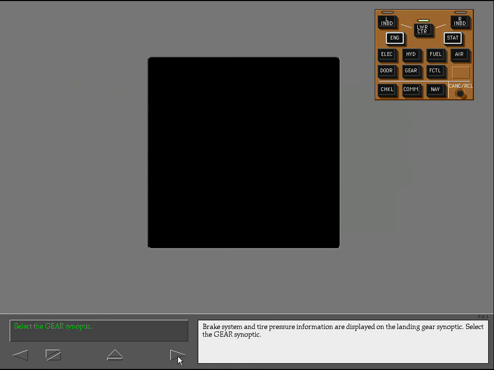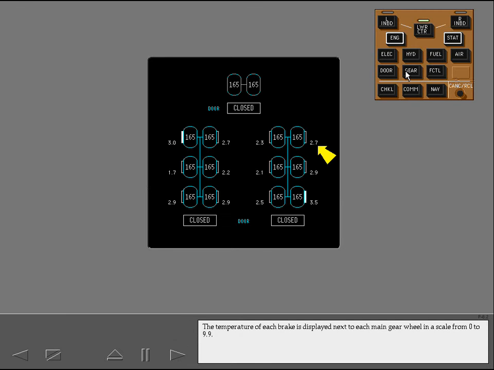Brake system and tire pressure information are displayed on the landing gear synoptic. Select the gear synoptic. The temperature of each brake is displayed next to each main gear wheel in a scale from 0 to 9.9.